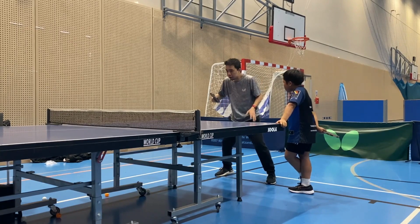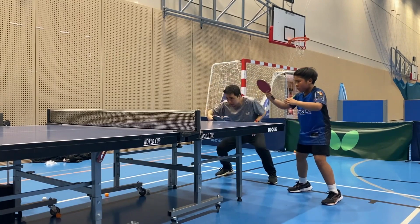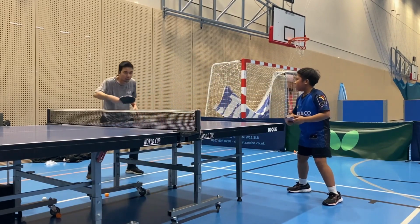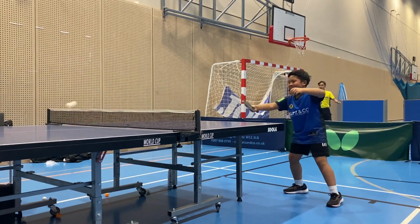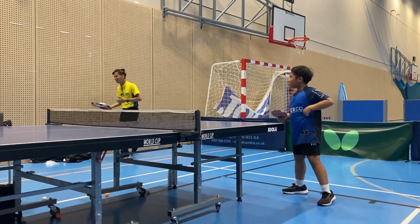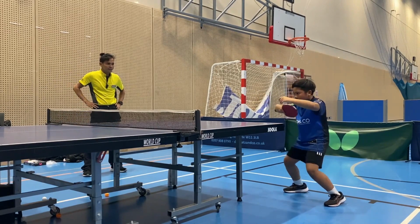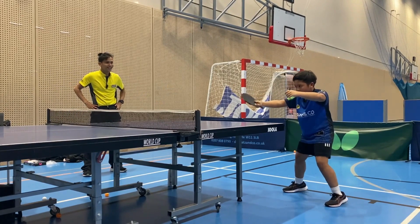So, you need to go on the foot, so your body's still up. Because once you go down and up, the ball's too quick. If you go down, you've got no time to go up. A little like that. Yes. Go. See the difference? See the difference, yeah? So you've got no time. So a little more. Spin. Yeah, spin. There you go.